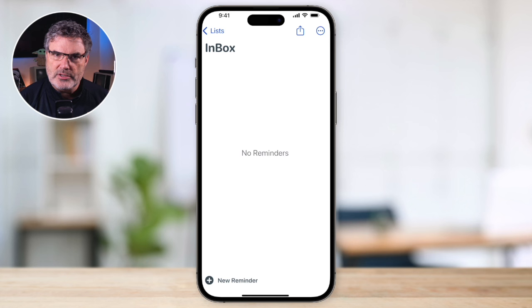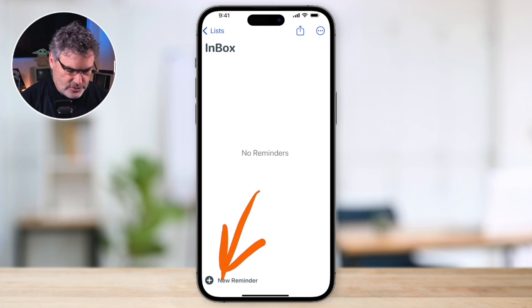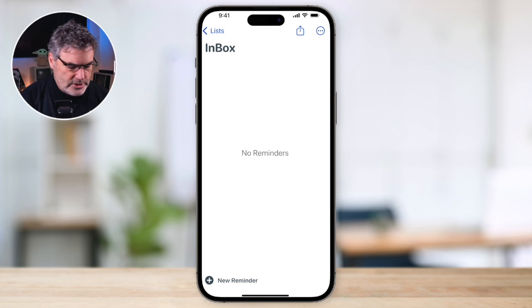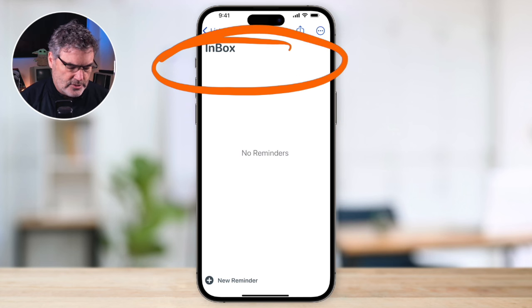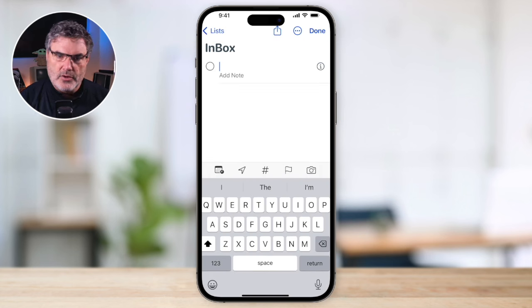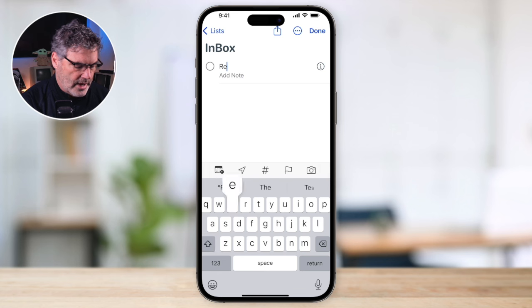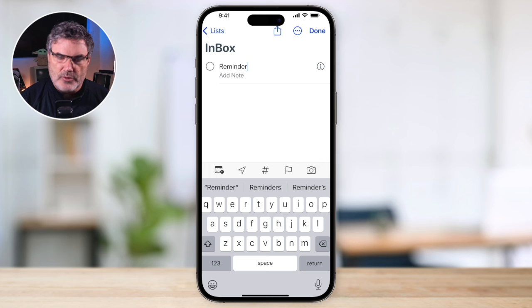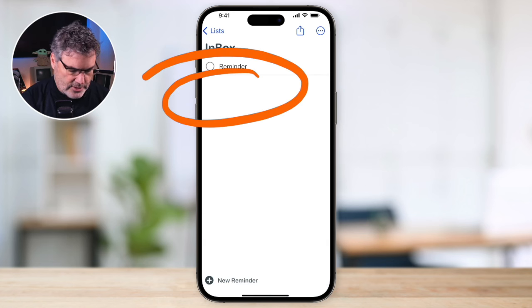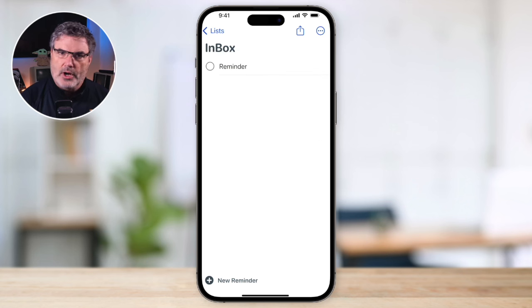The first way that you can open up a reminder, as you most likely know, is just go down here to New Reminder, tap on it, and it'll add a new reminder. Pretty simple. Also, I can tap below my reminders list and start typing here. I'm just going to go with a reminder here. And then it'll add that reminder. So those are 2 simple ways. To add another one, all I would have to do is just go down here and add another one.